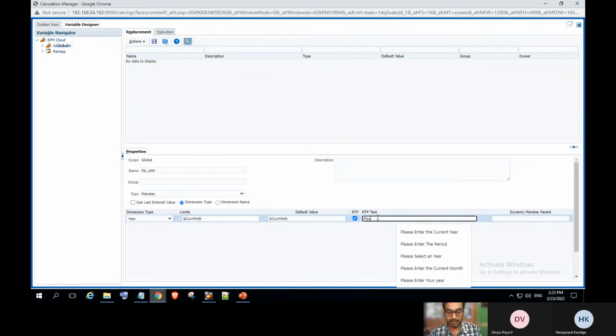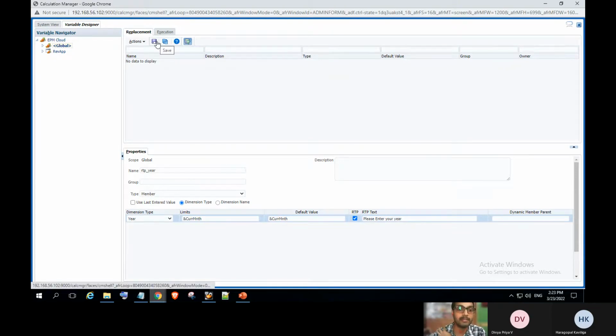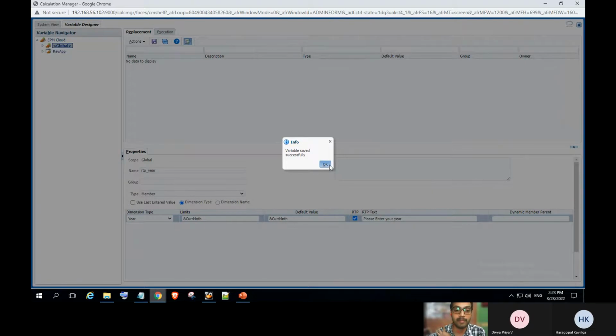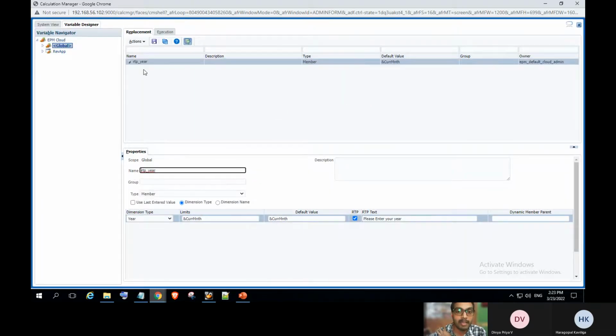I'm entering "please enter your year." By defining this text, we can save it. By pressing this save icon here, it will save the runtime prompt. And the RTP here has been defined.